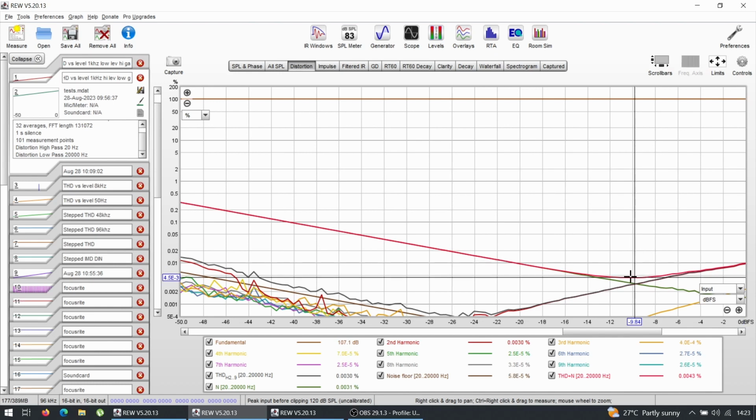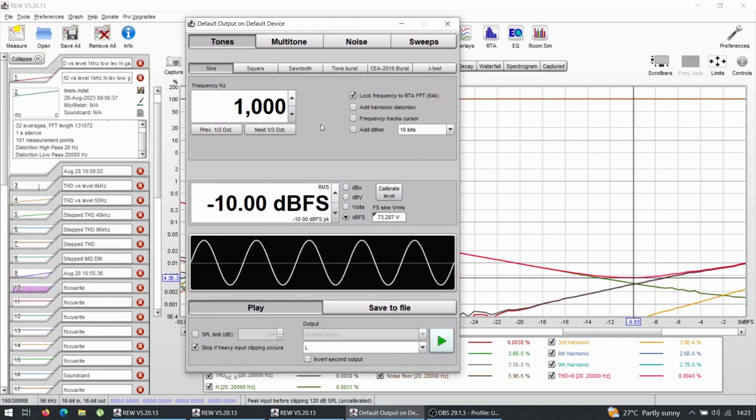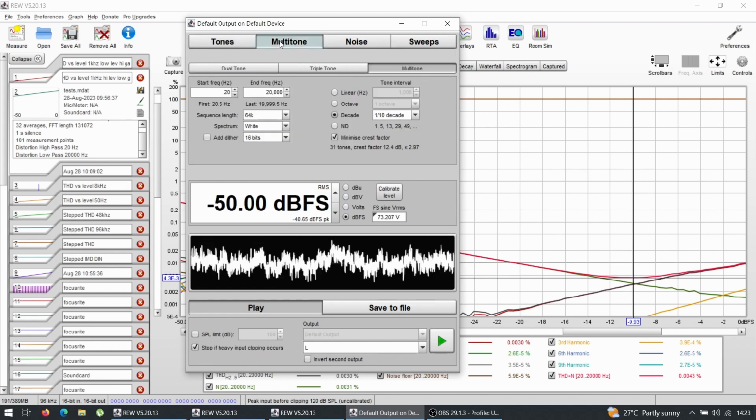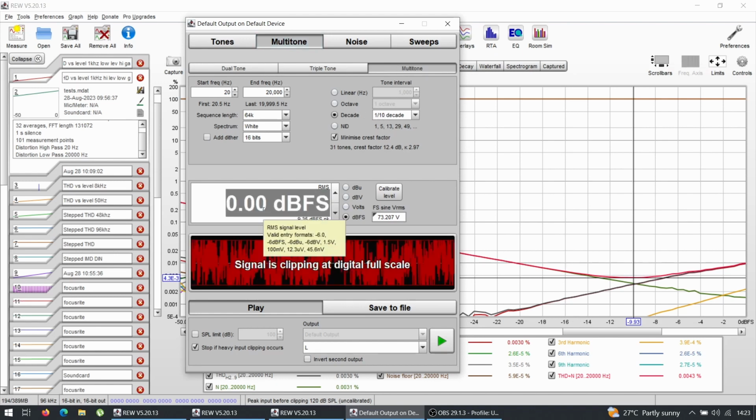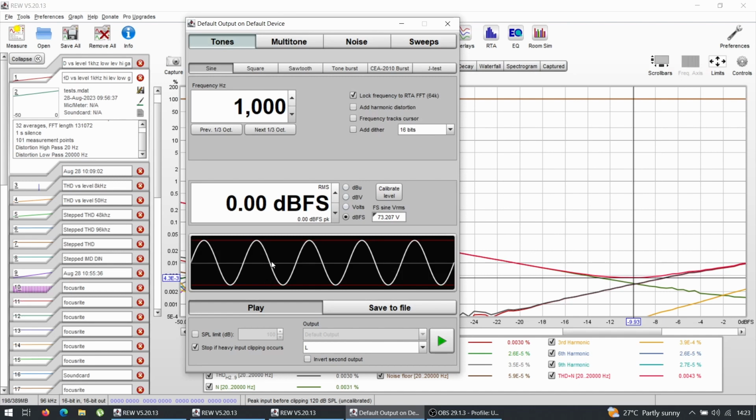However, I still chose the lowest value of -10 because if we go to generator, we will be testing the amplifiers with different signals. So one of them is a sine wave, and a sine wave can be from 0 dB. It reaches the tops, the peaks, and -50 is going to be small and it's not going to reach anything. However, when we're going to be playing with different tones, for example, multitone, and I'm going to tell you about this a bit later, if I choose 0 dB multitone, the digital signal is clipping, because with multitones, there's a sine wave riding on another sine wave. So if you imagine one sine wave, and on top of that we have multiple sine waves going up and down, and then it clips the signal.